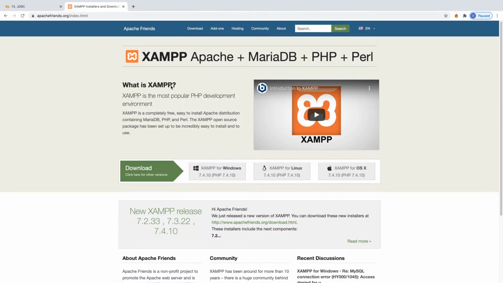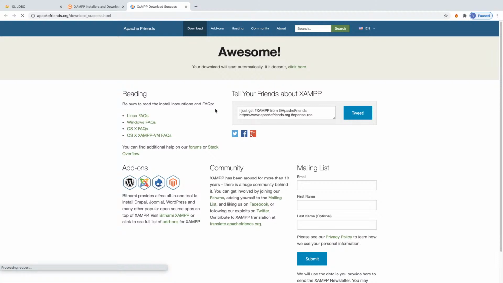So first of all, you need to download it to your computer. Yeah, maybe I can do that since I use OS X. Maybe download it for a second time.